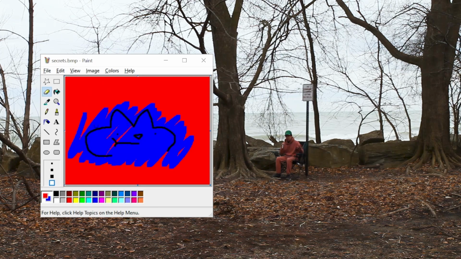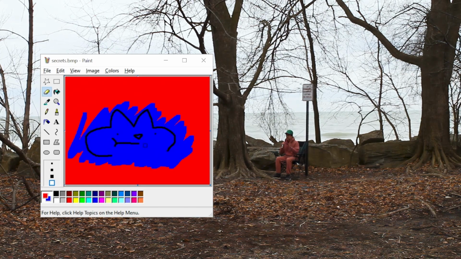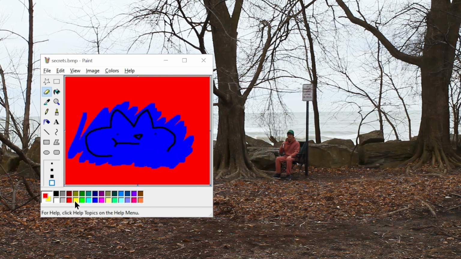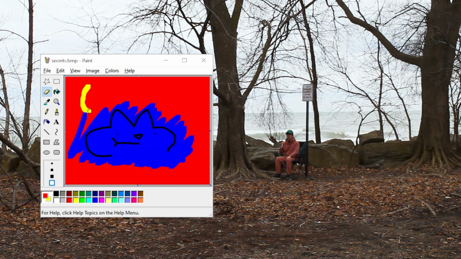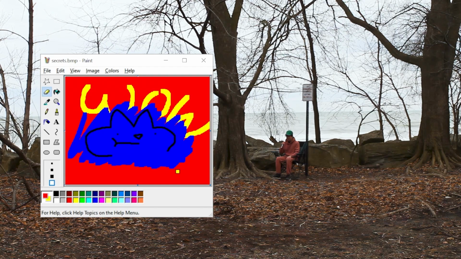And this recoloring technique was extremely, extremely useful for changing color palettes of pixel art and stuff. So I used it all the time. And you can still use it now. I recommend, if you've never tried it before, just pull up MS Paint, do what I just said. It feels kind of like magic when you first discover it.